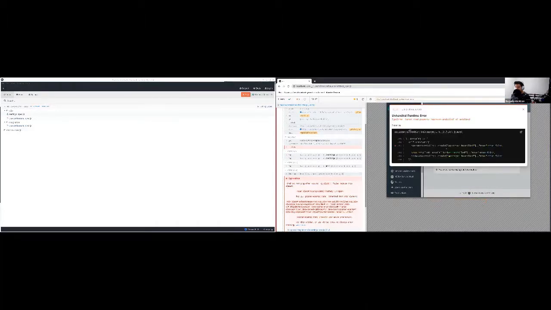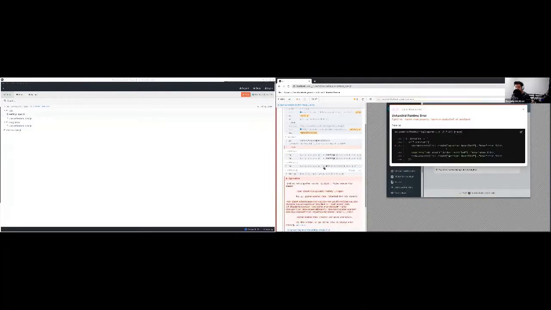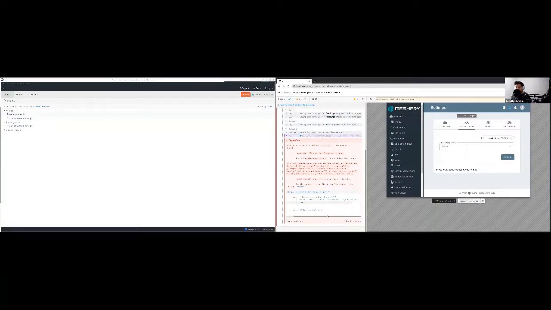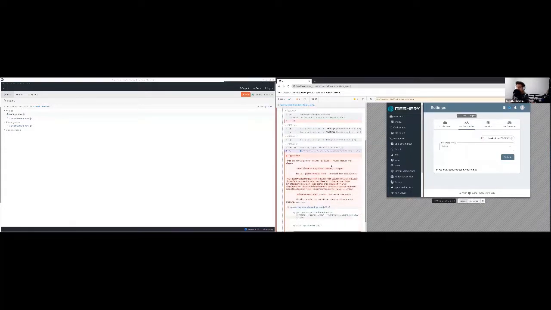For example, here is the error: cannot read property operator install of undefined. We can see the response and the request here. Yeah, I think I need more time to debug this error, but this is a way to see what's happening in your local and to try to fix that.